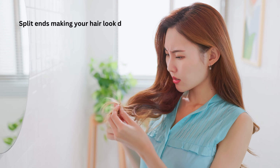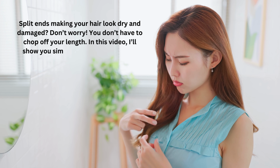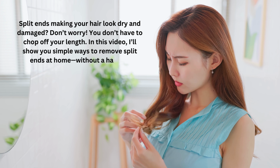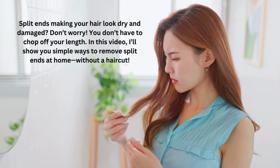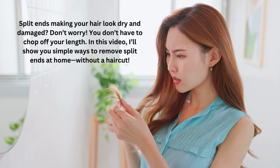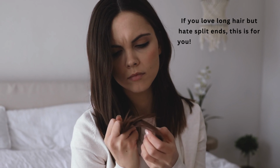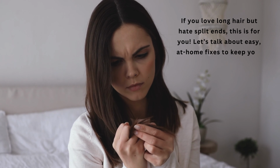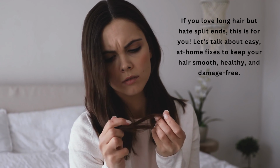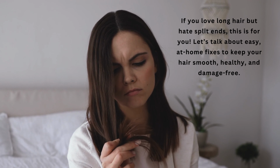Split ends making your hair look dry and damaged. Don't worry. You don't have to chop off your length. In this video, I'll show you simple ways to remove split ends at home, without a haircut. If you love long hair but hate split ends, this is for you. Let's talk about easy, at-home fixes to keep your hair smooth, healthy, and damage-free.